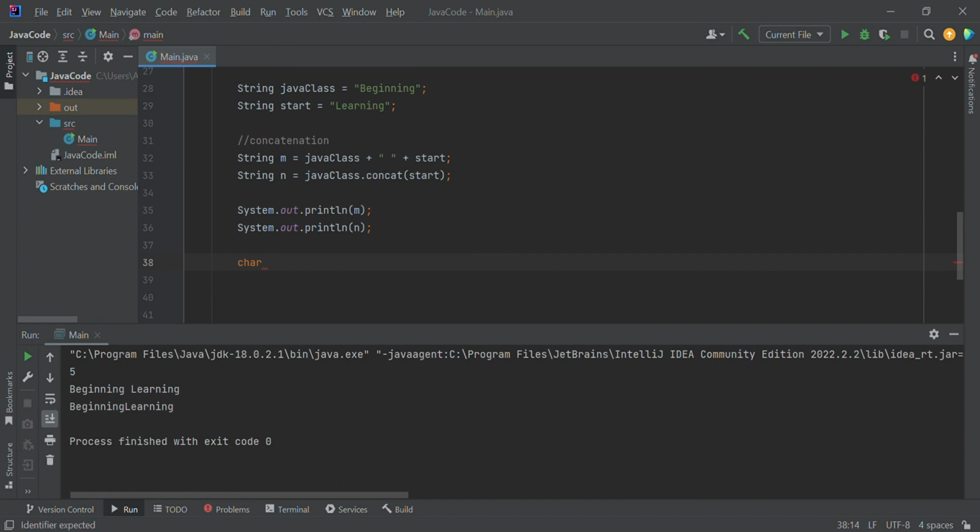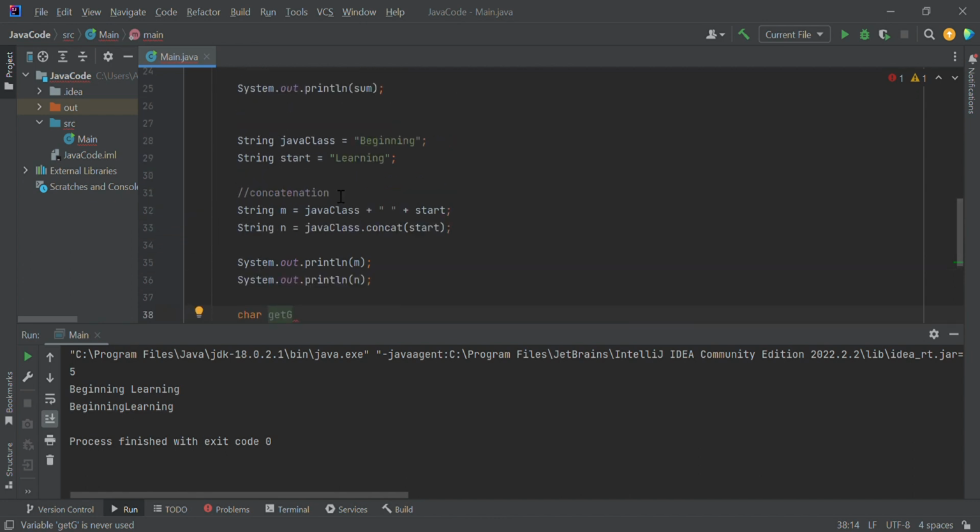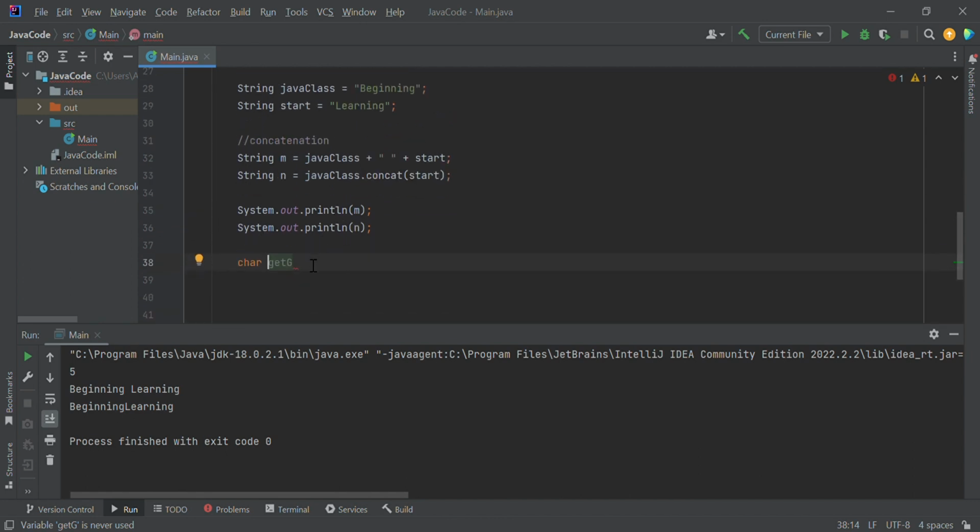Let's say get G. Before we convert this, we can do it in two ways. We can say char at the index position. The index position of G is 0, 1, 2. The index position of G is 2.